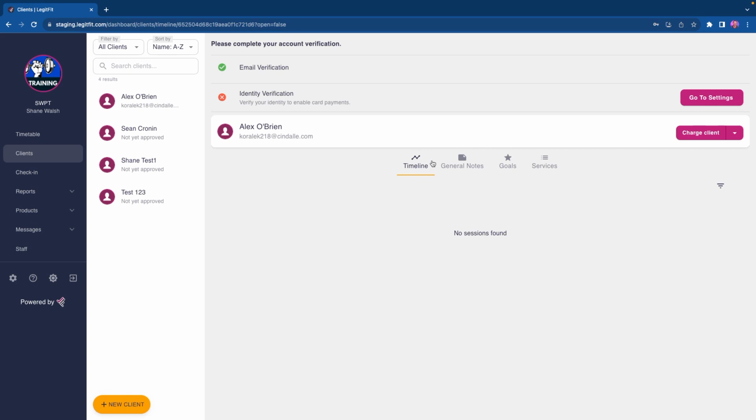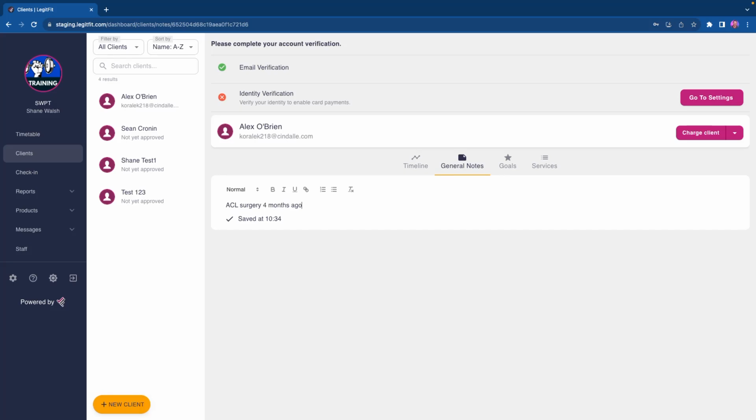But to make our way down to these 4 next tabs, timeline simply just shows all the events, future and past of this client. At the moment, Alex hasn't been to the gym and has no sessions planned. We can create general notes for Alex. So in Alex's case, maybe he has had an ACL surgery previously, and the whole purpose of him coming to the gym is to rehab his knee. In this case, I'm just going to say ACL surgery. Ignore my spelling, please. But ACL surgery, let's say 4 months ago.